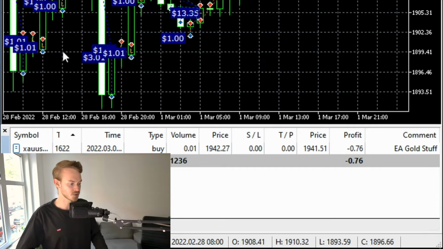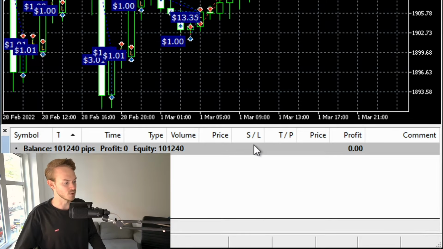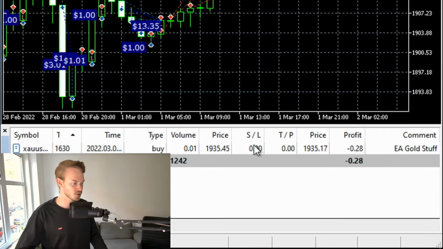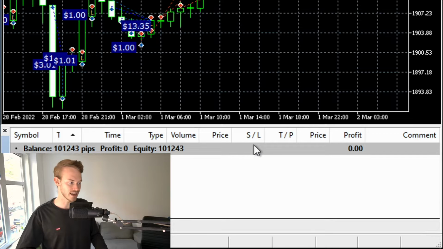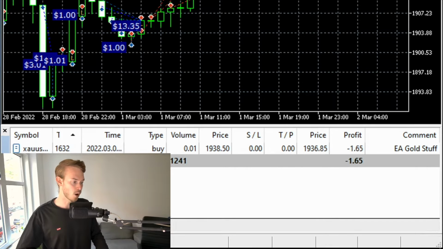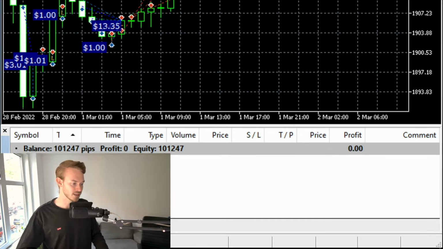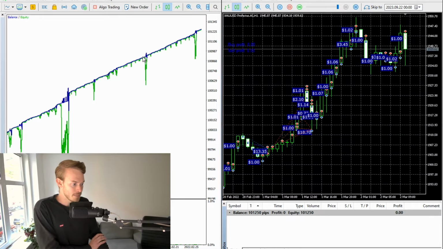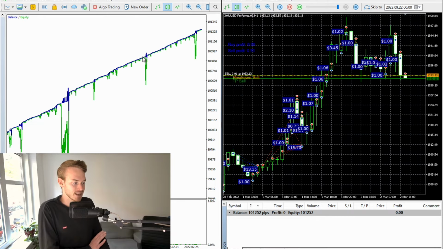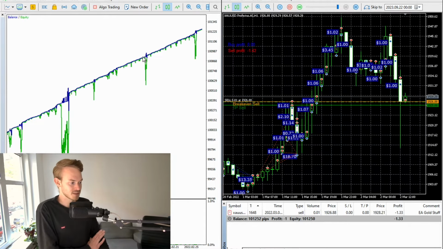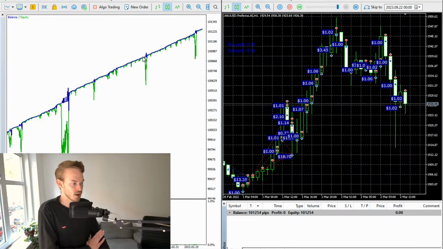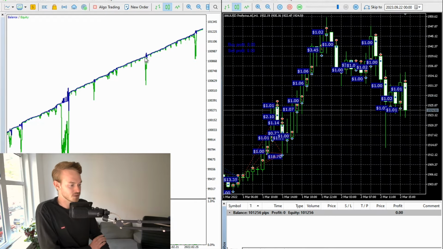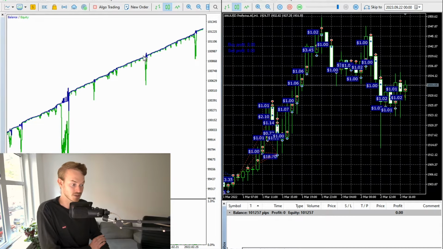But normally the system, as you can see right here, has no stop loss, so that is very dangerous, since then the downside is unlimited and all your savings, the whole money on your trading account, is in jeopardy. So that is already a pretty big flag, of course, apart from being a grid system and a martingale system, since that is not really, at least from my point of view, a viable trading or investment approach. It's adding up that this system is also not implementing any stop losses.